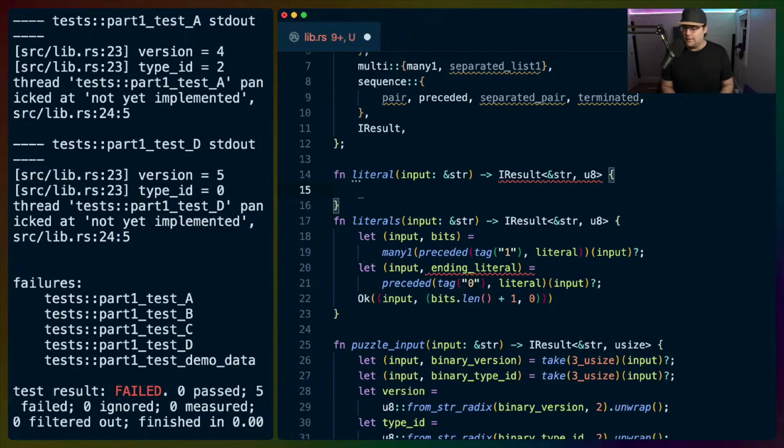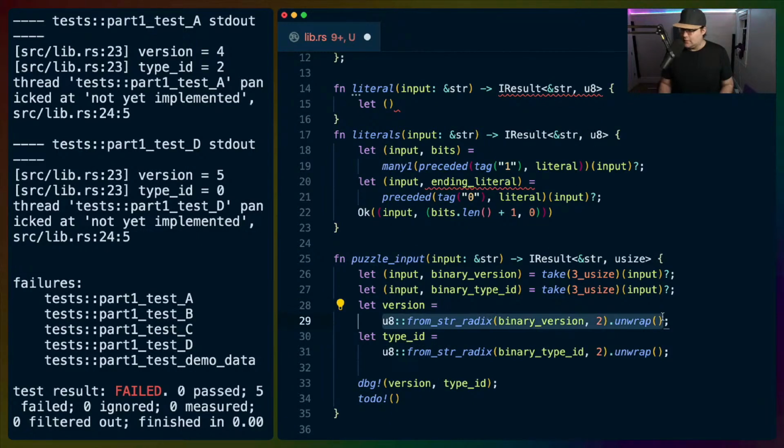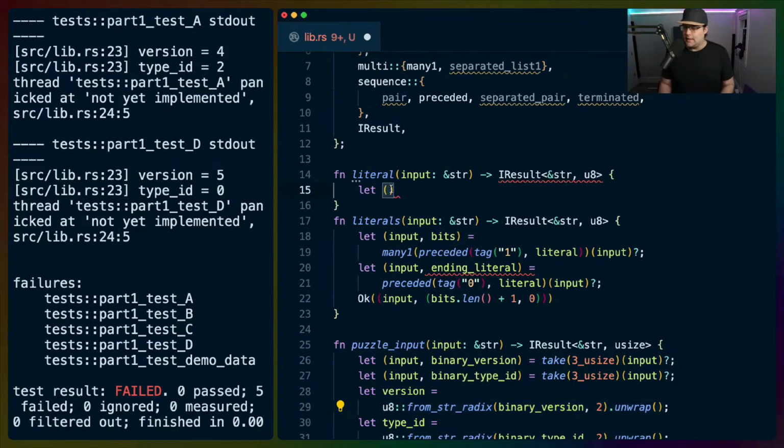Okay, so literal is let. We're going to need this. We're going to do let input, value, not value, bits equals take for input.